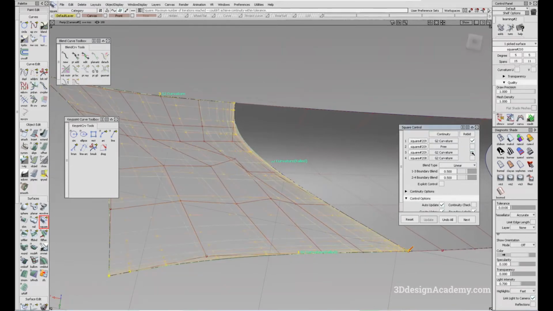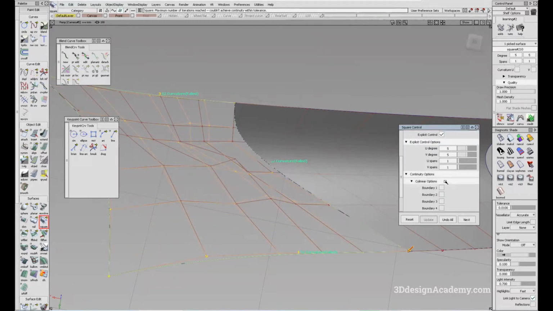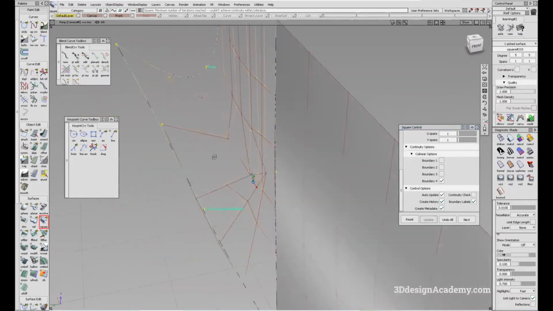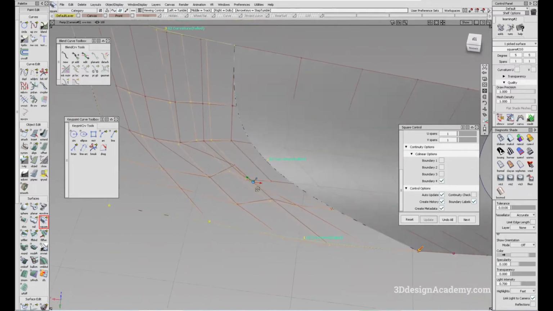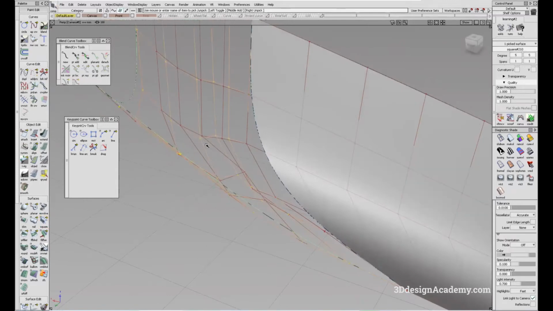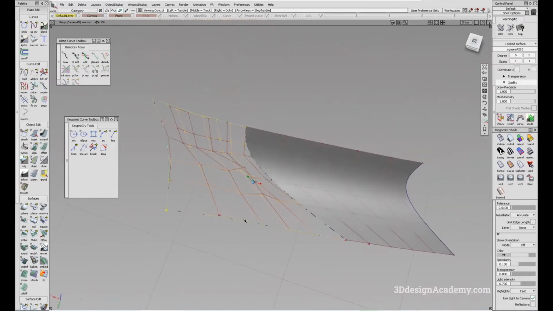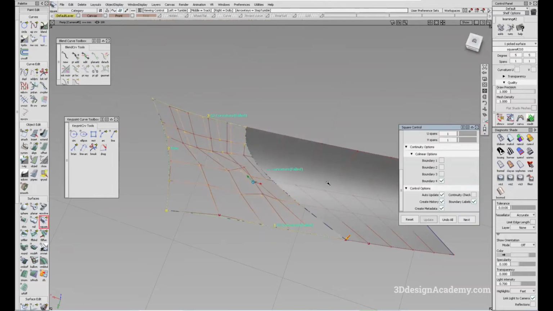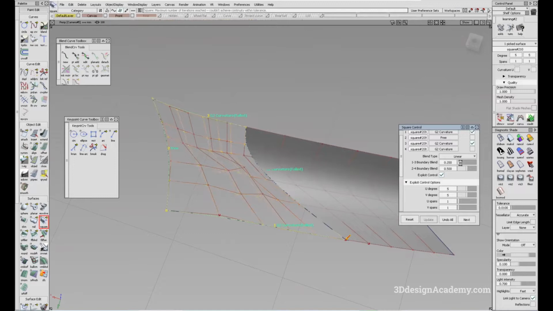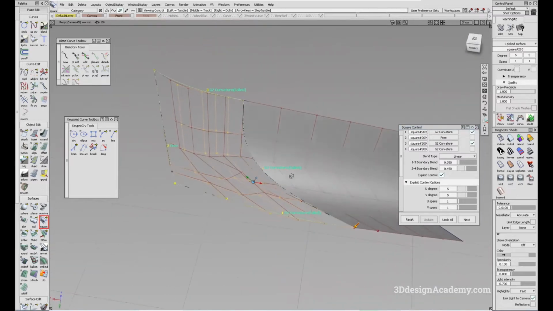I'm going to turn explicit control. Oh no, actually that has to stay explicit control on. And over here in the collinear option, I'm going to say 4 is going to be collinear. Okay, looks like that's not actually working quite well as I had hoped. So if that's the case, let me just try this to strain out the CV structure a little bit. While that's a little bit better, it's not great, to be honest.